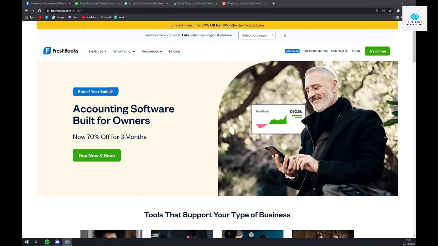FreshBooks is an accounting software focused on providing expert accounting services to small-scale businesses. It is best suited for self-employed professionals, small-scale agencies, firms, and consultancies. The software's expertise is handling accounting tasks related to billing, invoicing, and expense tracking. FreshBooks' time tracking feature will provide you information so that you can invoice your bill for exactly what you're worth.